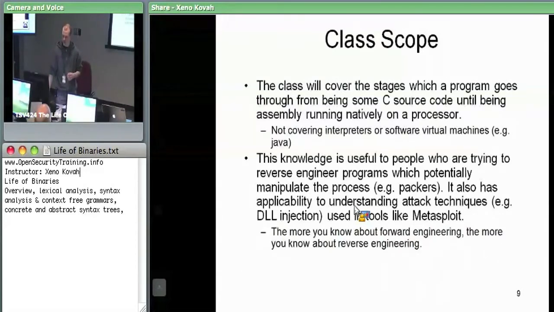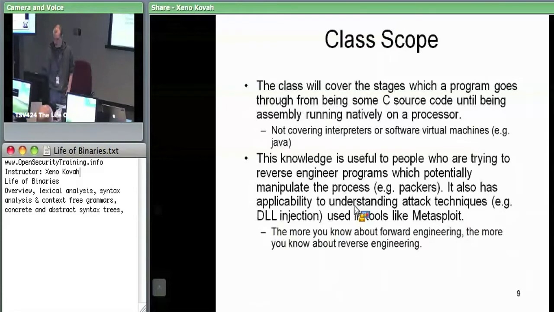So we're not covering interpreted languages, which, rather than doing all this pre-processing to generate machine code, just have some sequence of instructions and an interpreter, which ultimately performs some logic based on that. We're also not covering software virtual machines, so things like Java or .NET, which are the in-between between interpreters and compilers. They do a little bit of compilation to begin with, and then they generate an intermediate language, which isn't actually machine instructions, and then they have some software which will interpret that. But frequently they'll interpret that and then just-in-time compile it down to real machine language. So both of those are out of scope, but once you see some of the stuff, it'll be clear how some of those could be implemented as well.